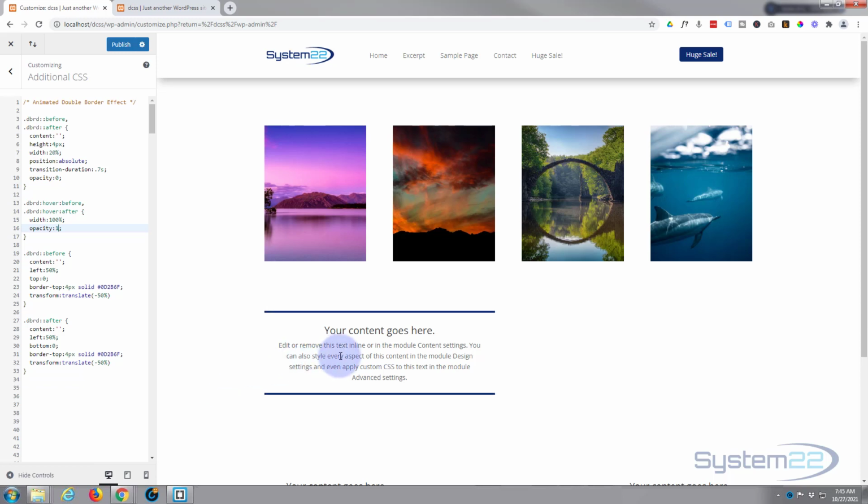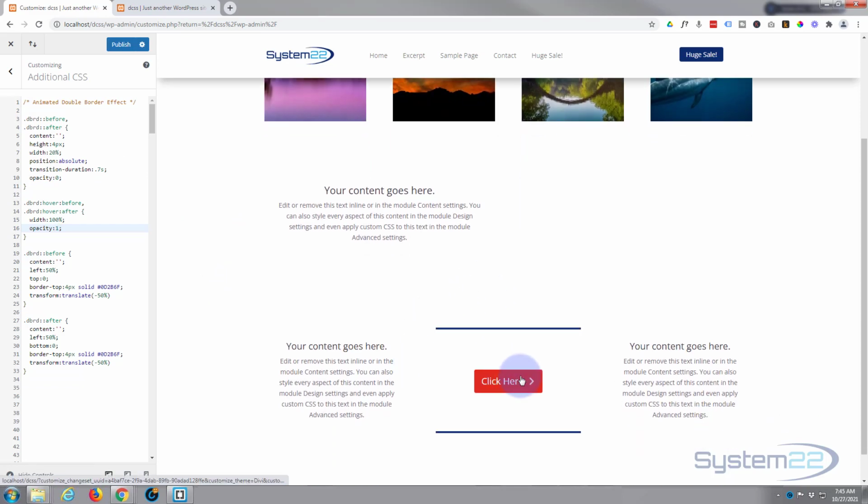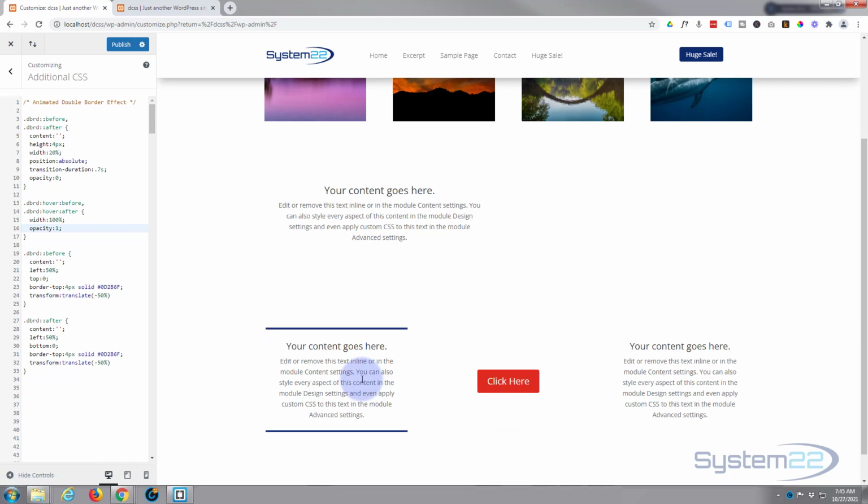And that's a nice little effect to get on your site. People are sort of mousing around and that happens. It's going to get their attention pretty quickly, which is what you want. Now, of course, as we've created it as a class name, you can add this to anything. You can add it to a row or a button or anything you want. I added it to a button around here and just changed a bit of padding. And these lines will appear. So once you've created it in here, you can keep reusing it by just using that class name, which is great. So let's publish our changes.